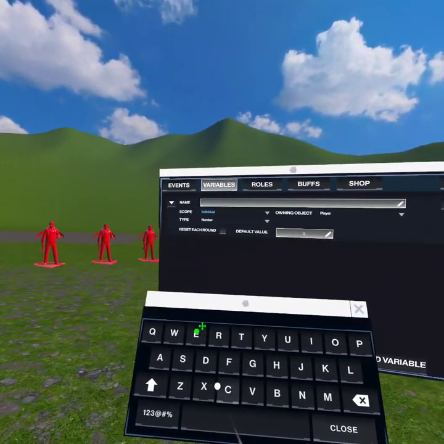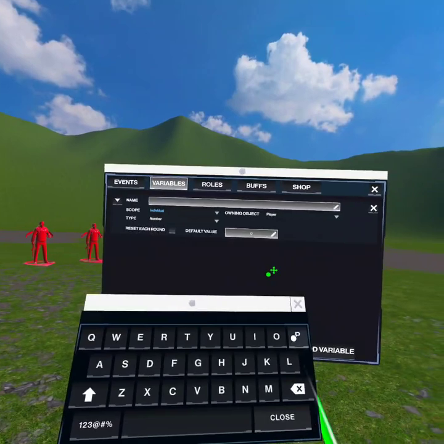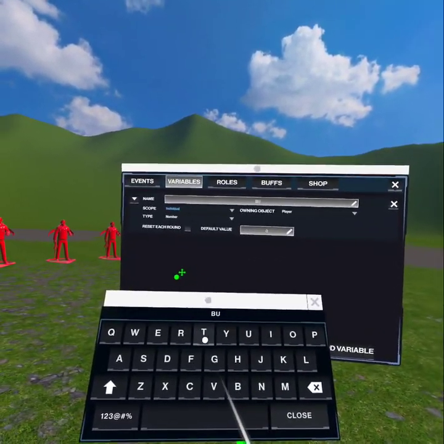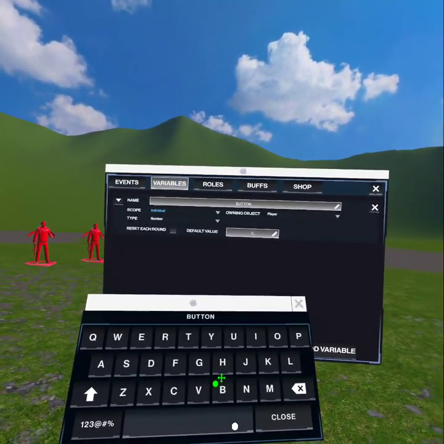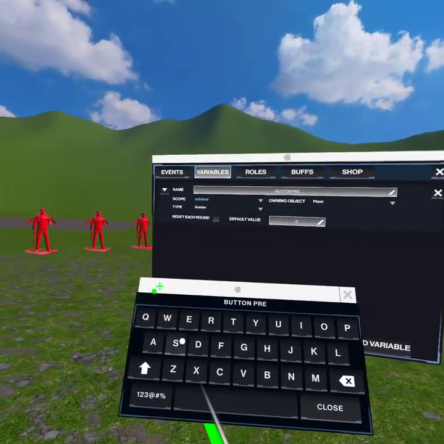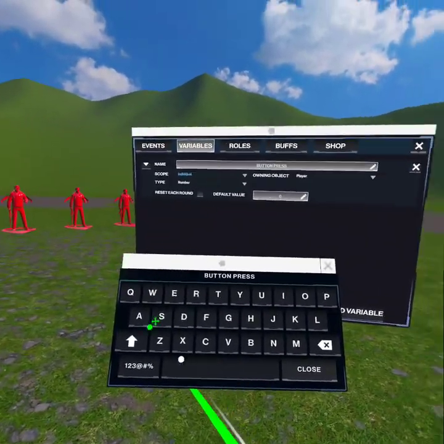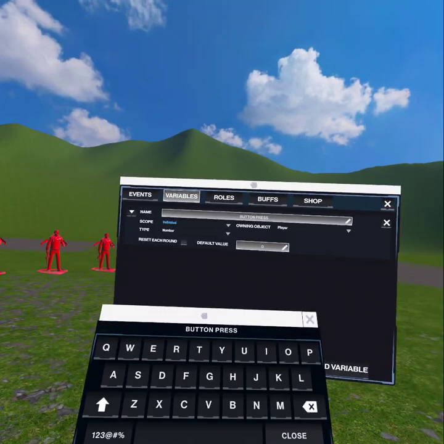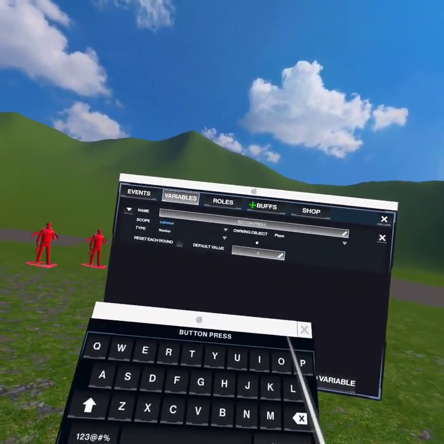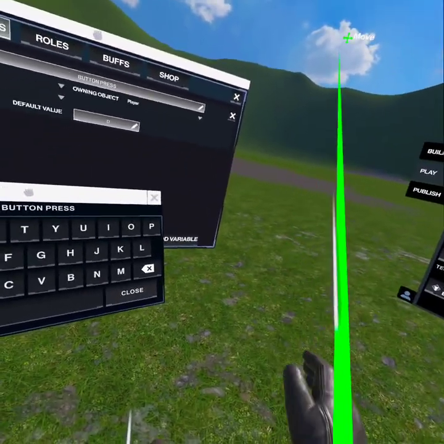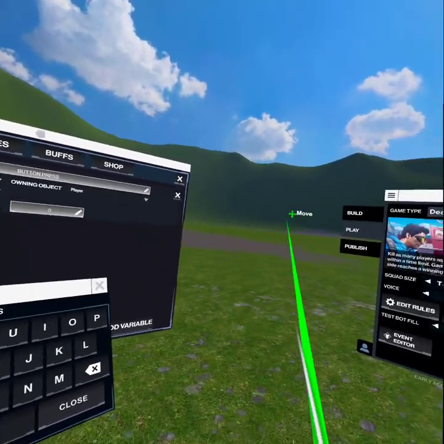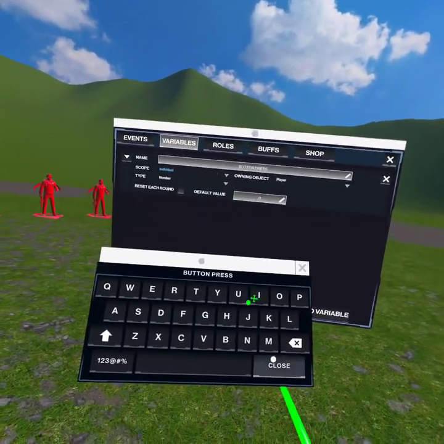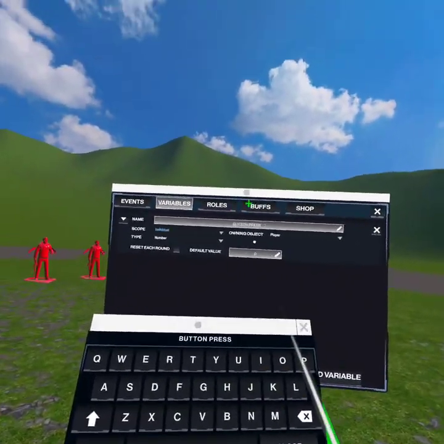I think I will call it button press. So what I'll do is I'll create a button, and every time somebody presses that button, we can count the number of times on a board. So I'll call it button press.